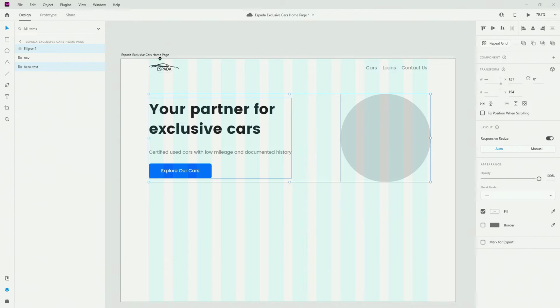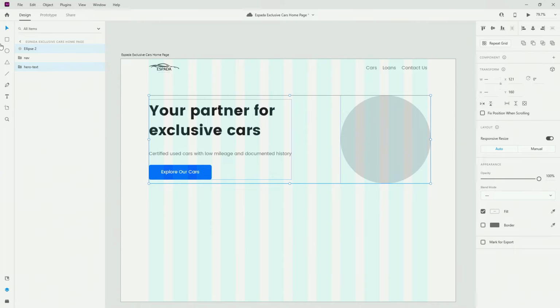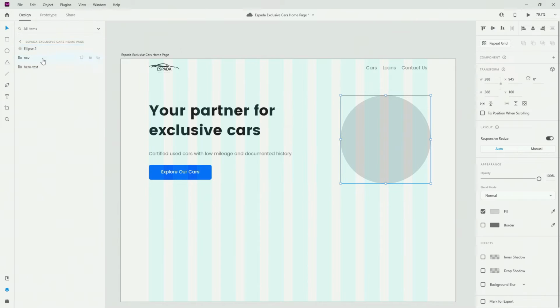And now what I'm going to do is perhaps I can see where I am with my hero. So maybe I can go like 100 from my navigation with these two, because we are 94. I can go 10 down, let's see, something like that, and then go back and round it up to 100, because it's going to be much easier for us later to turn these into sections when we get to Webflow. So I'm going to give it a name of hero image circle, position it right around here, and then I'm going to hit Control D one more time and simply call this one mask, like so, and hide it.